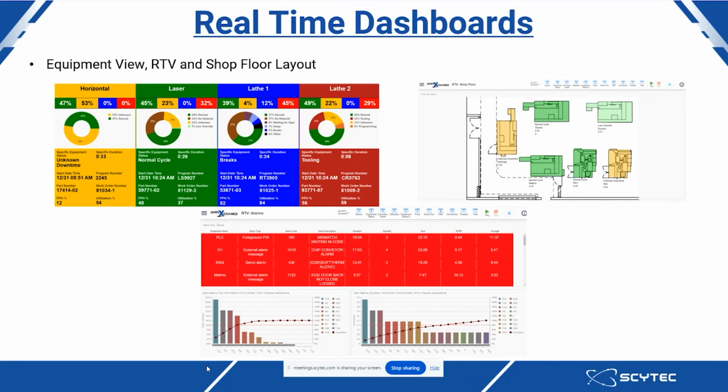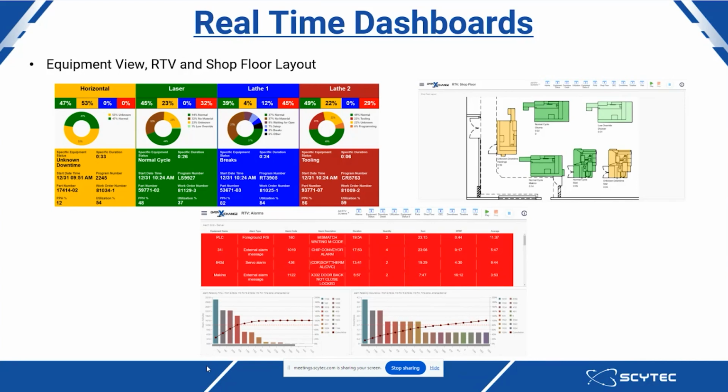The one in the top right is our shop floor layout view. This can be really any image that you decide to upload, but typically we advocate for a top-down schematic view of all the machines out on your shop floor and the statuses they're currently in, as well as the other information that you are looking to track underneath it.